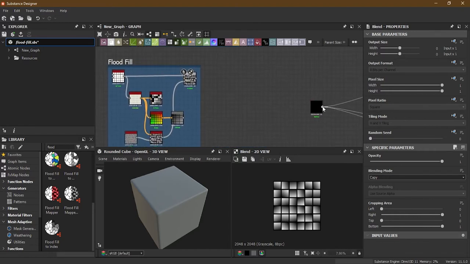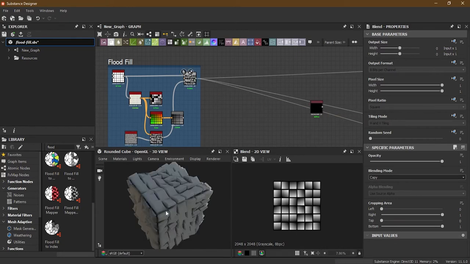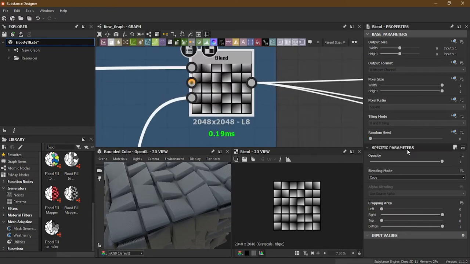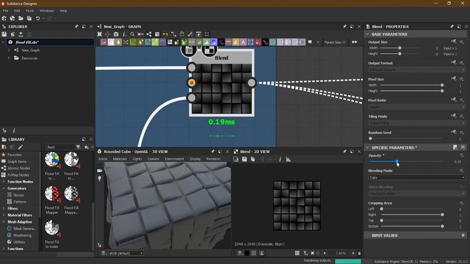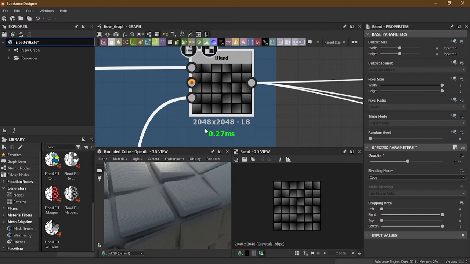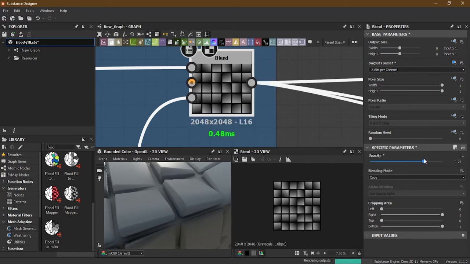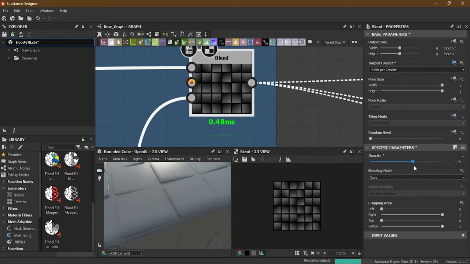And if I take the whole thing, press shift, put it in the blend, you will get this sort of an effect here. Now, if I go here and start reducing or increasing the opacity, you can see what kind of result I'm getting here. Now you will see some artifacts here because this is 8-bit. So I can go here in my blend mode and output format. I will move from absolute 8-bit to 16-bit to fix that. Now it's fine. I can use opacity to increase or decrease just like that.